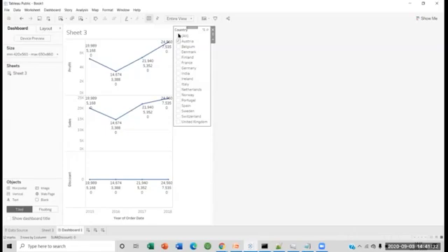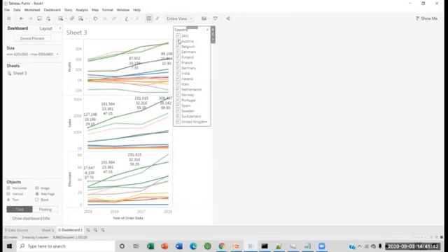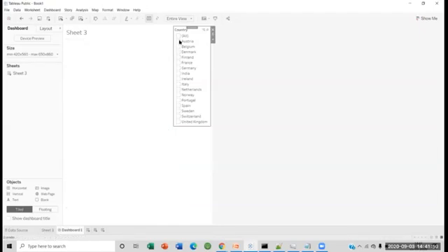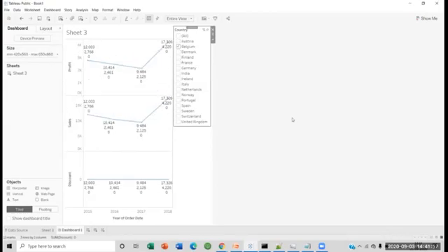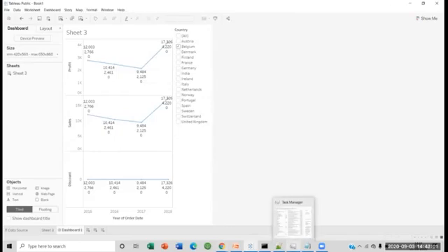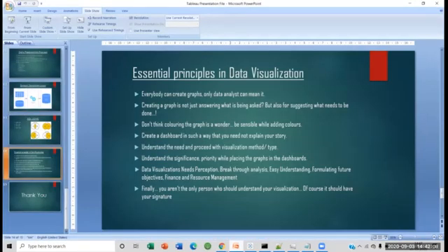Okay, so though we have put all this information here, now we are going to give this filter feature to the person who is going to read. Using this filter feature, he will get to understand how it works for each and every country. Maybe I'll let him check how it is working for Austria, and what's happening for Belgium. Instead of giving all that information together, we just need to put the exact information. Just by adding that filter component, we have ensured that no more details are put in the graph or chart.